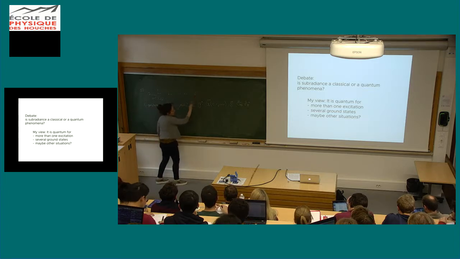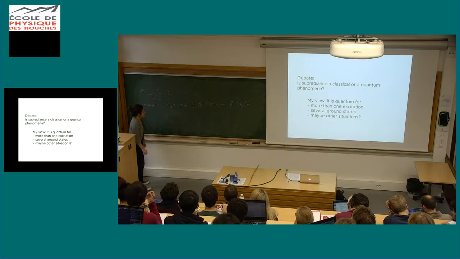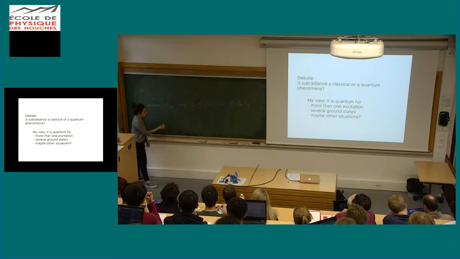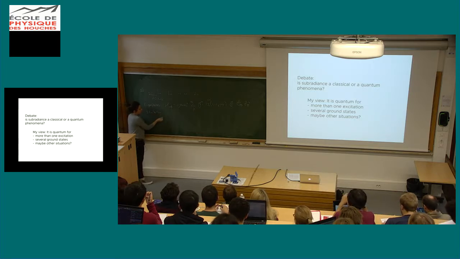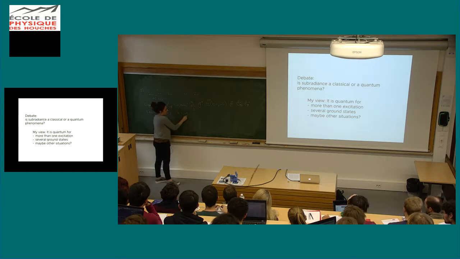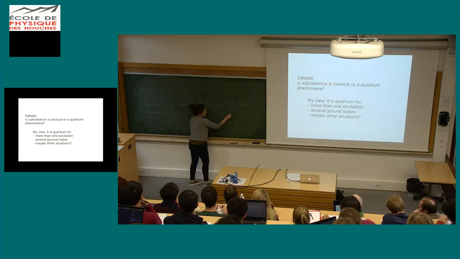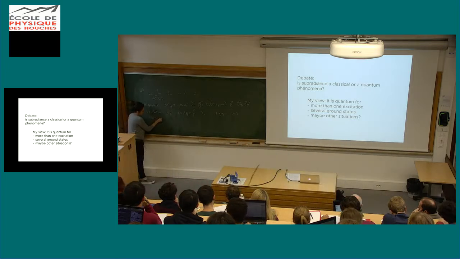I have this Hamiltonian, which conserves the number of excitations, so I can diagonalize it by blocks and look at the case of one excitation. My basis is: the first atom is in the excited state and all others are in the ground state, or the second is excited, and so on up to the last one. I can write this Hamiltonian in this basis as an N×N matrix and diagonalize it.